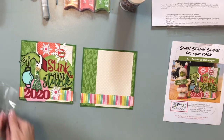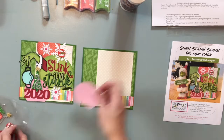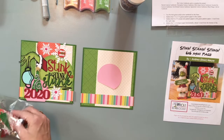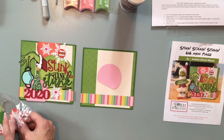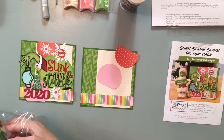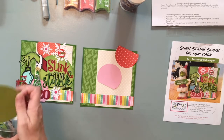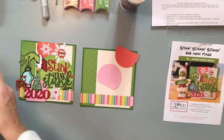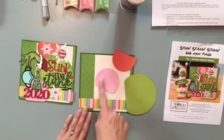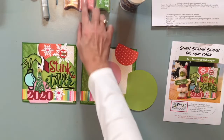Next in your baggie, you have a series of circles. They're not complete circles. We cut them so that they are already cut to size and exactly the shape that they're going to be for our final page. Again, this one should come together really quickly and easily. So we have our three circle shapes here, and if you look, I did ink those as well, if you like to do that.